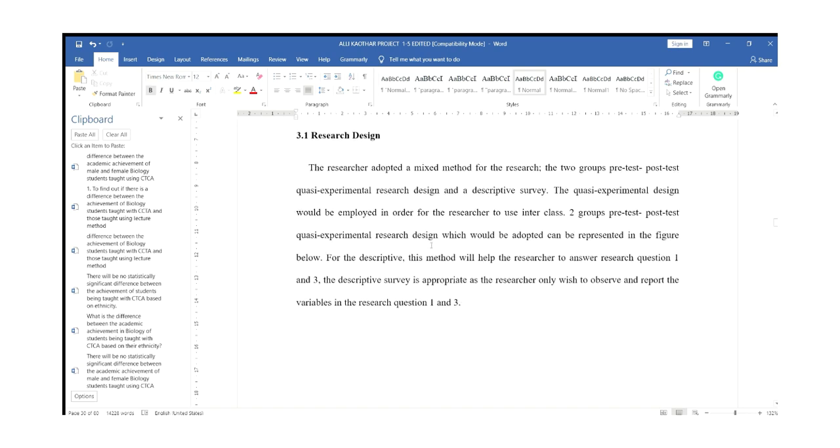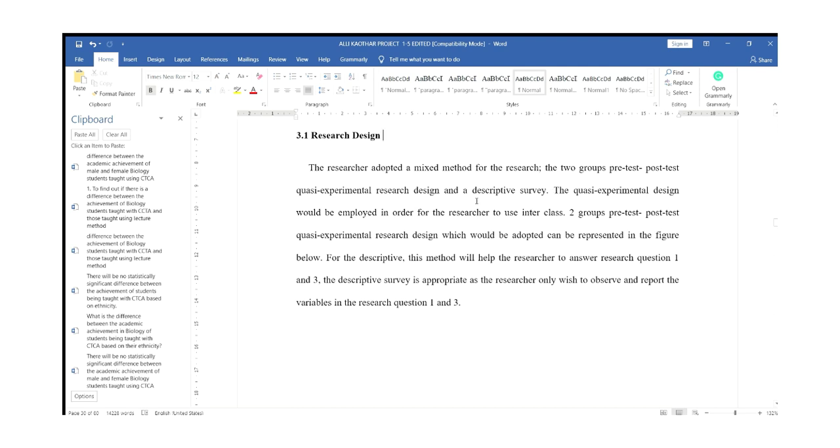Quasi-experimental research design is an experimental design that is not a true design, because I didn't randomize. When I went to this school, the number of students I met in the class was the number of students I used. So that's why it's quasi, not a true. If it was to be true, I would just pick some students randomly from the classroom. But I didn't do that because I didn't want to disturb or disrupt their normal class timetable and schedule for the day. So I used the biology teacher's normal teaching period. So because of that, I could not randomize.